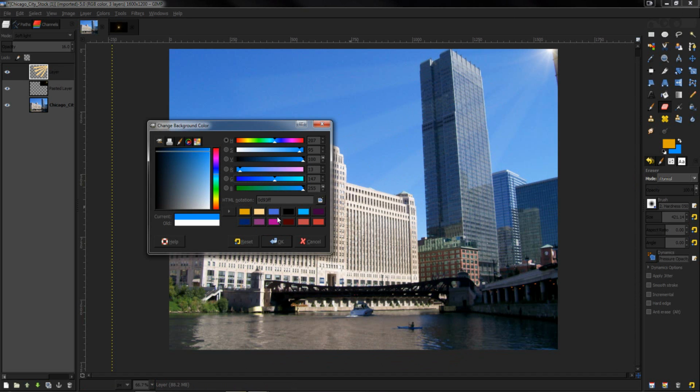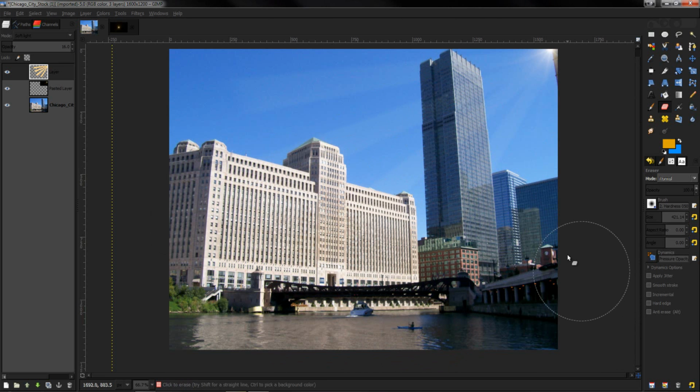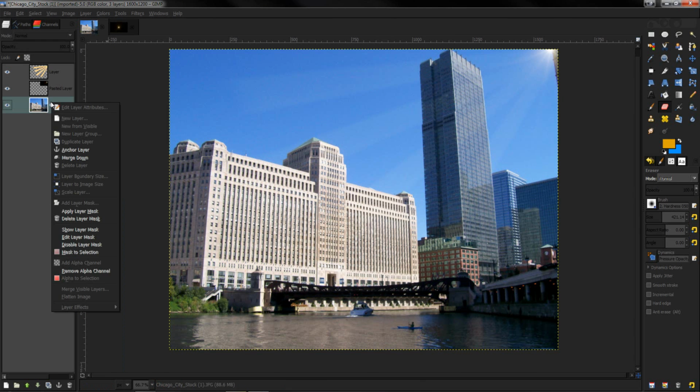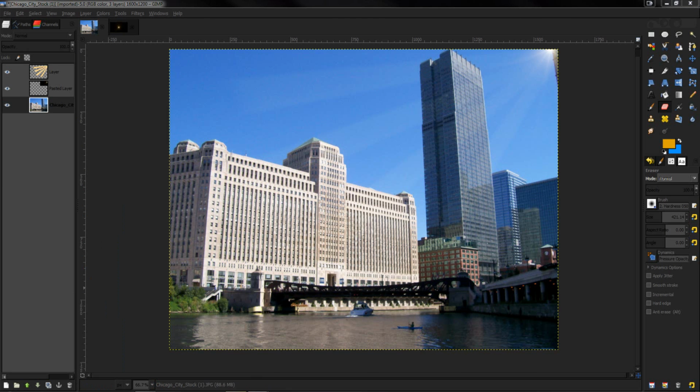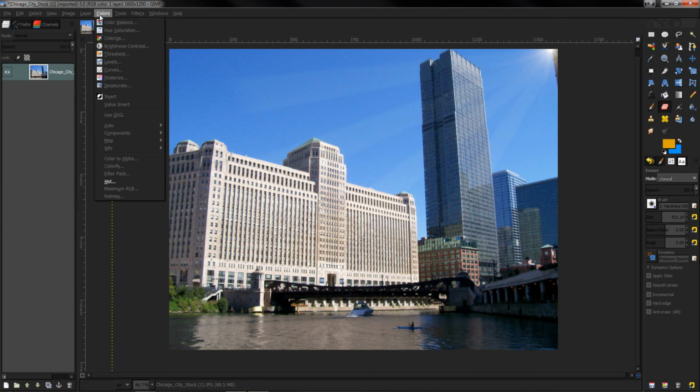I'm going to be choosing a light blue. And then remember, this is all about experimentation. So merge the layers all together, then go to colors, map, and gradient map.